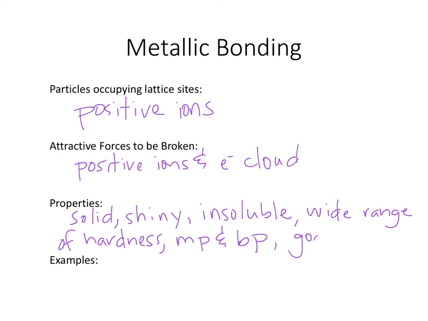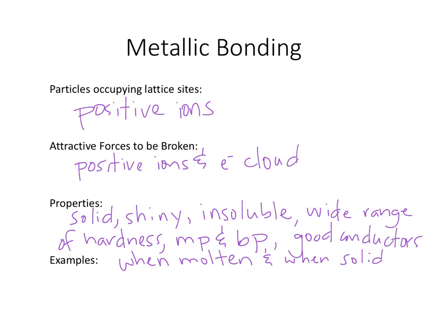They are good conductors. And they're good conductors when they're molten, just like ionic solids are. Well, ionic liquids, I suppose. But they're also good conductors when solid, which is what separates them from ionic compounds. One way you can tell. So an example, pick your favorite metal here. I like sodium. I also like gold and silver. Mercury's kind of cool. So's calcium. Aluminum really helps me out with storing my food. Just whatever metal you tend to like.